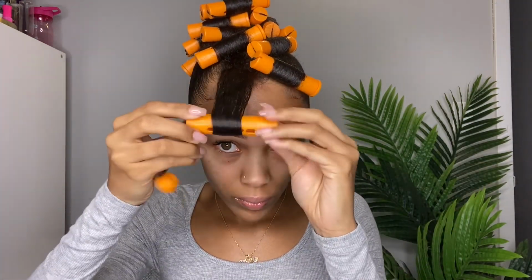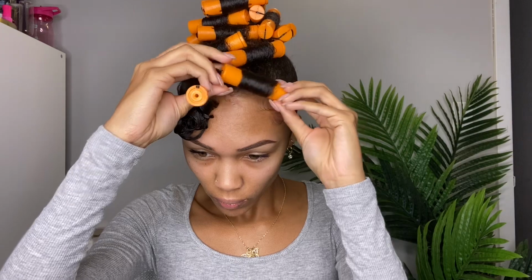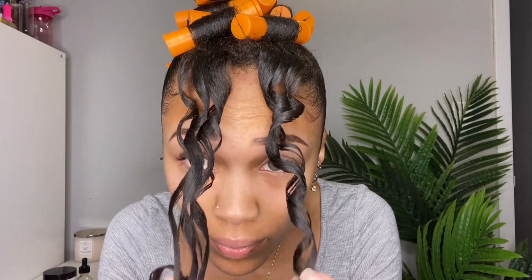So this is the next day. I'm first just going to take out all of the perm rods, and I'm going to show you that. And y'all, my hair was so soft. Oh my god, so soft, so shiny. And I just knew these curls were going to look good once I went in and separated. So I'm going to just take all these out first.